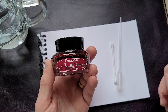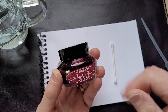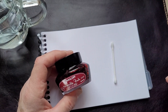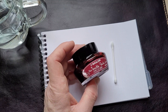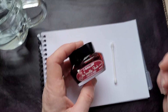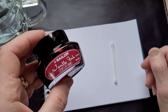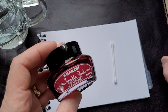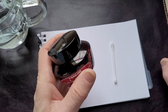A friend of mine — at the last pen meeting — said, 'Does anybody want some empty bottles?' She had some old ink bottles she kept, but has more than she needs — vintage bottles. I said I'll take some, and another person said I'll take some too. I'm going to just display the empty bottles on my shelf. When these all get used up, I'm going to wash out the bottles and keep them for a little display. Pen people are weird people — we keep strange things. I'm going to keep the bottle anyway.